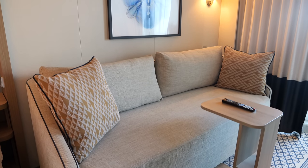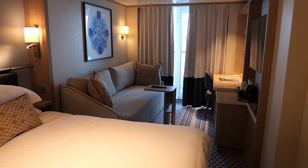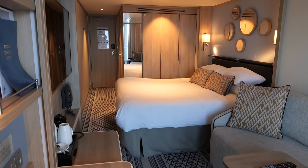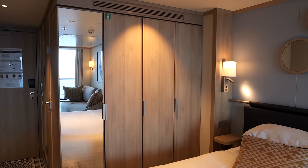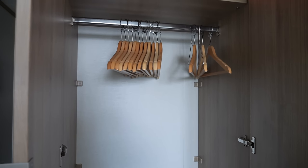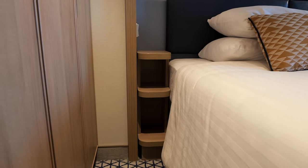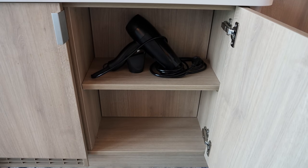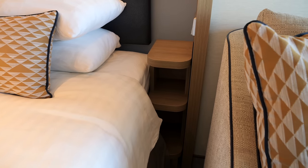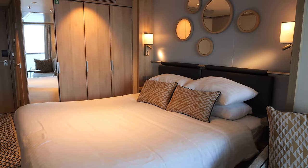These cabins have the capacity to sleep up to four passengers through use of the sofa bed, a Pullman bed from the ceiling and a double bed which can be converted into twins. However, the practicality of accommodating four adults in such a limited space is questionable as the cabin felt cramped with just two of us. Further compounding the issue of space was the inadequate storage provided. The cabin's design includes minimal wardrobe space squeezed into the already narrow walkway, and a few impractical cupboards with shelves barely deep enough to store folded underwear and socks. The biggest issue is the lack of drawers — you won't find a single one, which seems absurd and massively exacerbates the impracticality of the cabins.